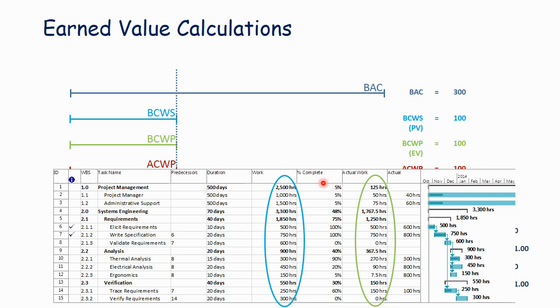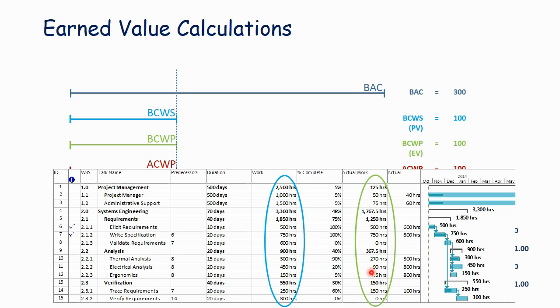The actual work you accomplished, so again, in Project you can put in percent complete. And if you're using an XY method, you put in the percent complete you get for the X when you start, and then you make it 100% when you actually finish with the entire task. But this actual work column is the planned work times this percentage, times that percentage. So this is 500 hours times 100% equals 500 hours. Here, 450 hours times 20% is 90 hours.